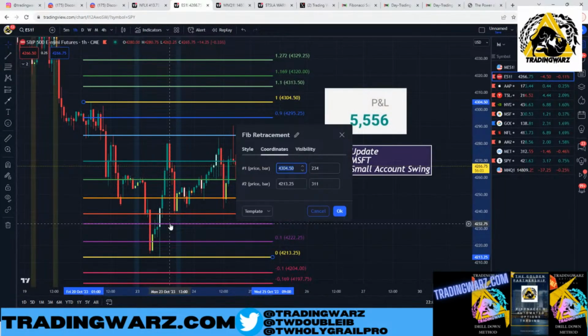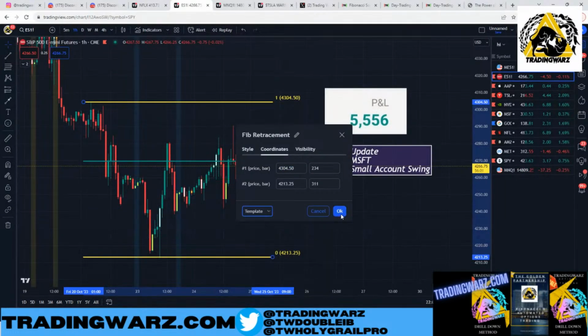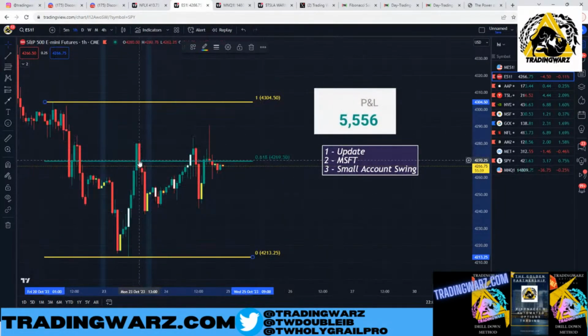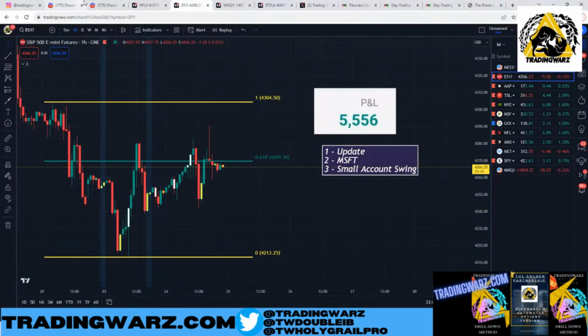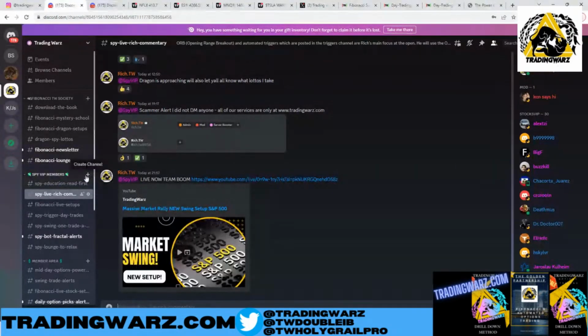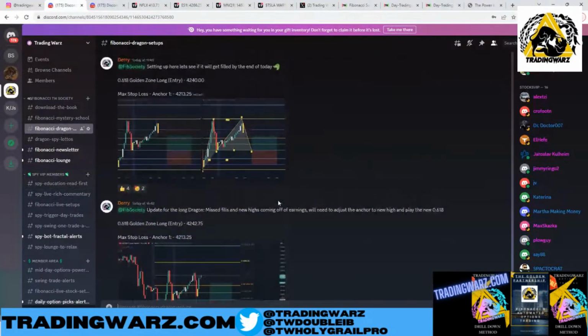All right, I'm going to double click and just put on the 618. And I went short right here on the 618. As we started to push down, I was up about $1,300, which is about a 1-to-1 risk to reward. I just trailed the high of this candle because I knew with the earning season, things can get really volatile. So if we did turn the corner right here, like we did today, I wanted to get out. I was able to lock in $130 in profit. Not a lot of money, but still something. And I just wanted to show you guys.